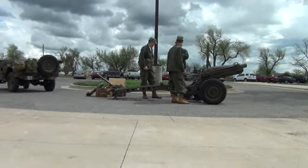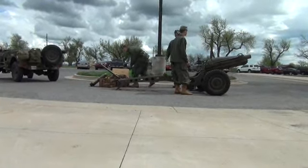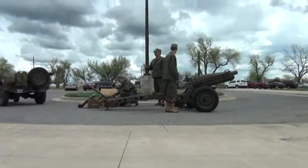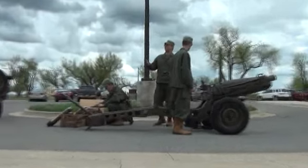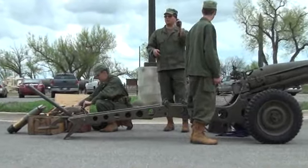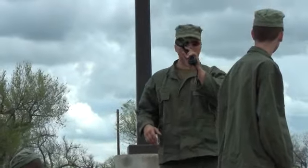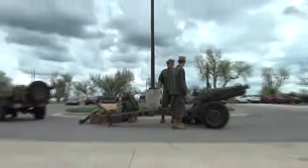In the field they had field phones connecting them back with a fire direction center. They always had a field phone, they didn't have radios yet. By 1943 they started having radios, but the field phone was the most important piece of equipment to make this an effective artillery firing weapon. The phone would ring.